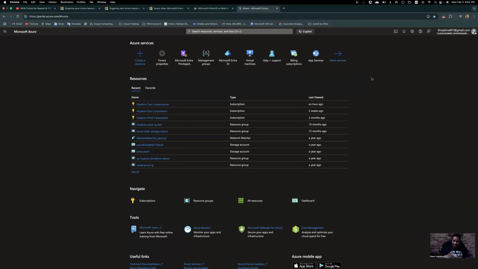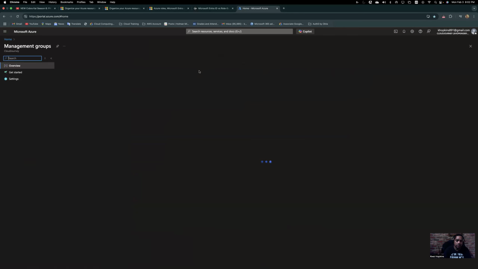Since this is not an Entra ID course, this is just for beginners in Azure, or those who maybe haven't worked in Azure in a while and are just getting into the identity and access management side of things. So again, I want to show you a real logical illustration of management groups, subscriptions, resource groups, the Azure hierarchy here, if it will come up.